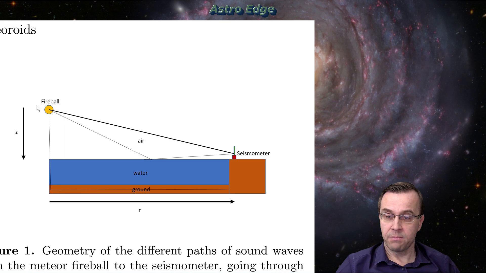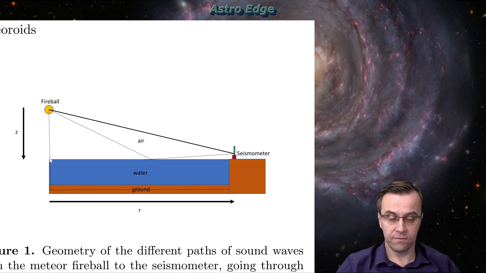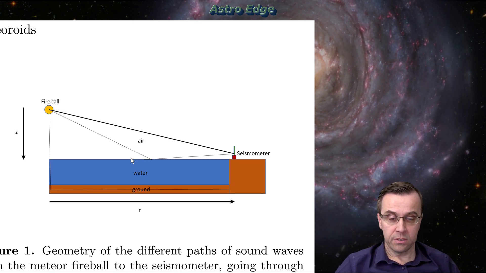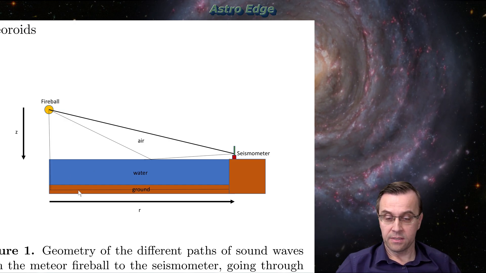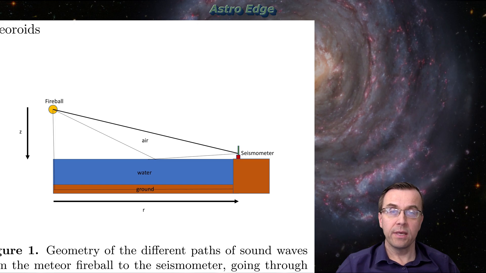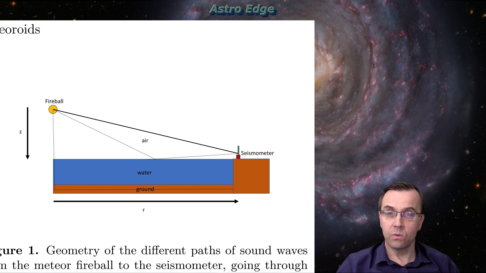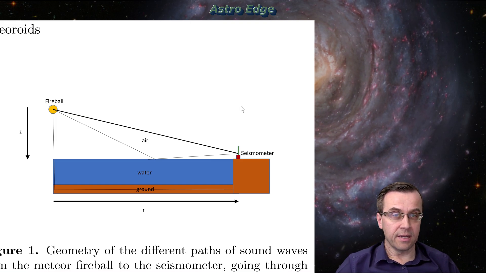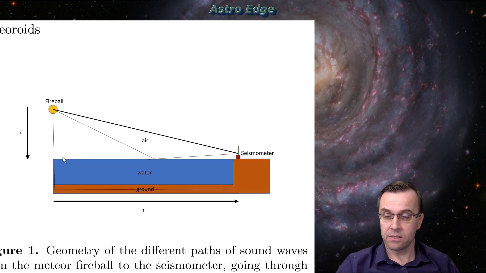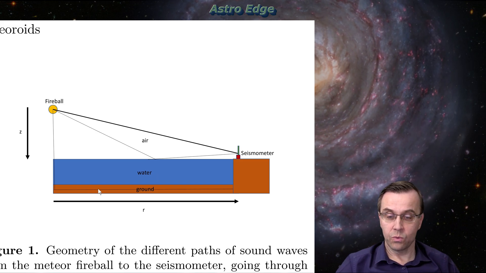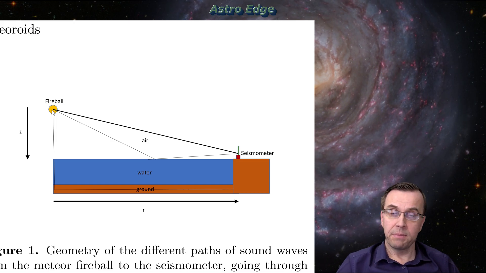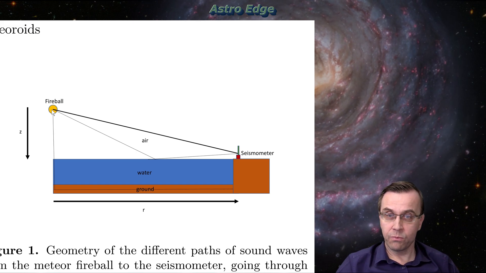And the authors provide a fairly simple explanation for that. Here's the fireball. This is where explosion happened. It was fairly high above the ocean surface. Here's the location of the seismometer, the sensor, which recorded the double booms. Here's the ocean in blue. The ground is in brown. This is the ocean floor and also the part of the land where seismometer is located. When the large explosion happens, how can we hear it? There are actually a few different paths a sound can take to reach our ears or to reach sensors. The reason for that is that the sound propagates through air at quite a bit slower pace than it does through the water, and even less so than it does through the ground. So you would think the most obvious way to hear the boom would be through a direct line through the air. But because sound propagates slower through the air, we will hear the first boom sooner than that.